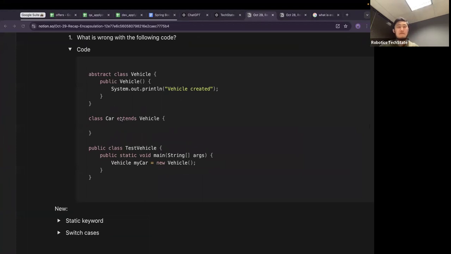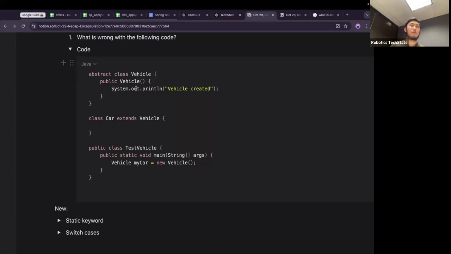We should create a body for the car methods, some implementation. For which method? Do we have methods in this class? We have only a constructor here. There are no methods, so we don't have something to implement.